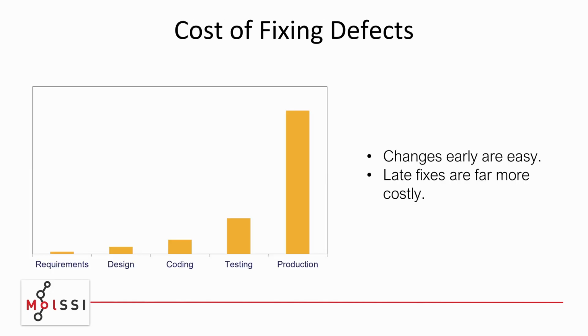Oh, and the other thing is that often these problems that show up later in the code, you might think they're coming from bad code being written, but usually this is either a missing requirement or a misunderstood requirement, or maybe a requirement that was too vague and didn't cover the full use case that a user actually needed. That causes a change to happen later, maybe in production, because the users have gotten their hands on the code and found it doesn't quite suit their needs. If you had done a better job with your requirements analysis or your design, you may have caught that issue much earlier, before you put a bunch of effort into development.